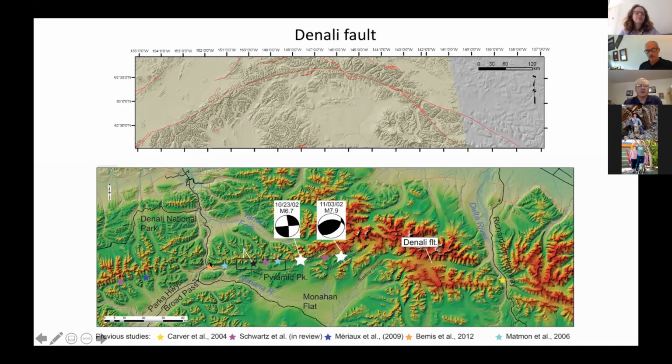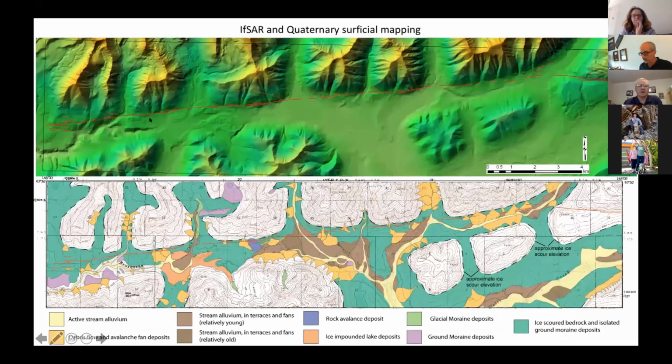So, example place has not occurred in 2002. Here's some IFSAR data. It's 5-meter IFSAR data. A couple of features you can see in it are the juxtaposition of different bedrocks along these little valleys, linear troughs. And then you also start to be able to pick out some of the deposits, and there are scarps coming across the deposits. I'll show air photos.